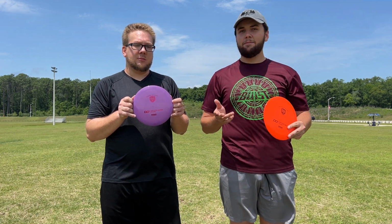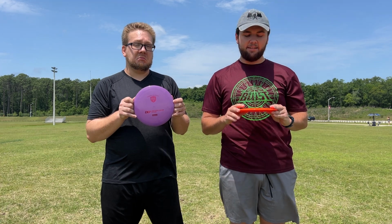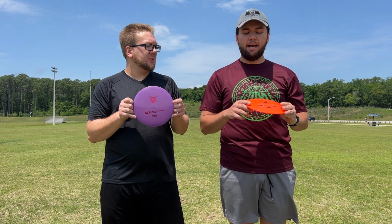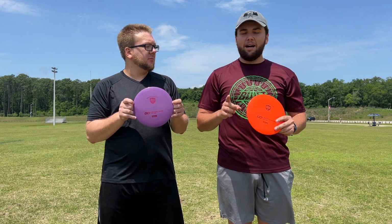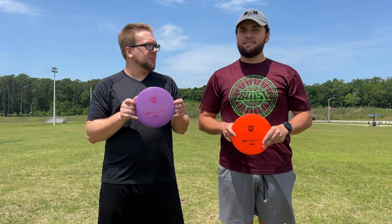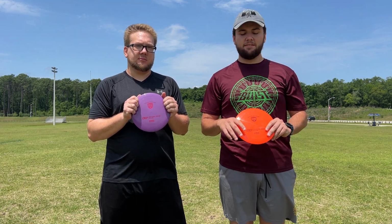I can tell you personally, after just throwing this four or five times, I feel like I have a really good idea of the stability, and it would probably be my go-to disc to control into winds like this. He said it would be more of a control disc in the woods, which it definitely can be. I actually think I would use this more for those pushing, windy open shots. So if I need like 400 to 450 feet, I know this isn't going to flip on me even if there's some sneaky headwind out there. So I think that's what this is going to be useful for. And like you said, it's very dependable on all sorts of off-axis torque. It's going to auto-correct for you in a certain sense.